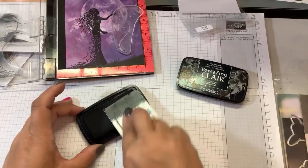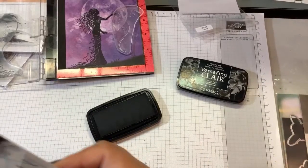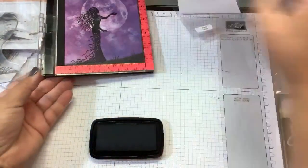Wow, that really soaked up that ink very quickly. I'm guessing it really needed it. Let's try this again.